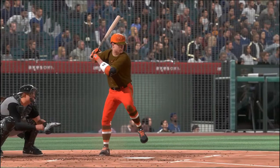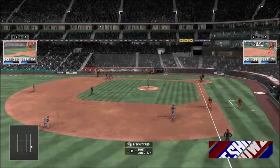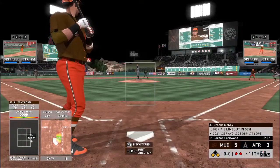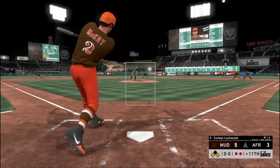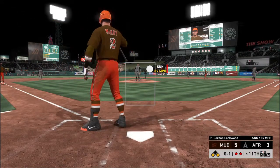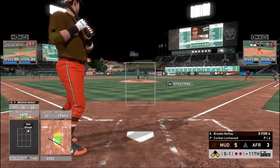Has to feel good as a hitter right there to not only get a RBI knock, but to give your team a little bit of breathing room. It does, and it makes your pitcher go out there with a little bit more free and easy frame of mind instead of going in a one-run game where every pitch is so important. You're one pitch away from a solo tying the game up. That's not the case now.